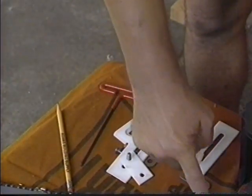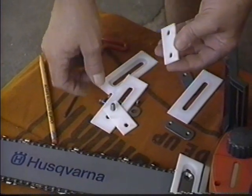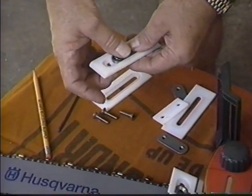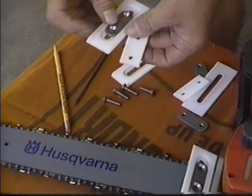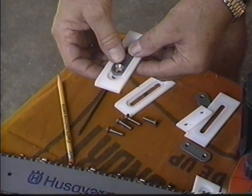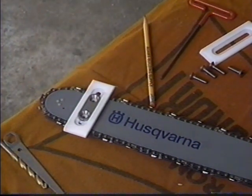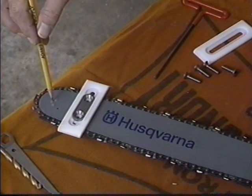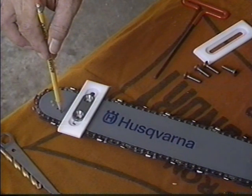Now, since we don't have a fence out here on the nose, we've got these little spacer blocks. So we're going to take a spacer block, a guide plate, and a retainer, the front retainer, and put it out near the nose. At this point, it's arbitrary where we place this, but I want you to pay particular attention to your sprocket. This has a roller sprocket inside. We cannot be drilling into where this roller sprocket is.